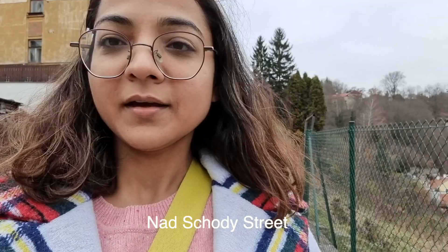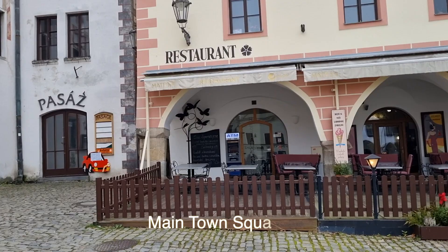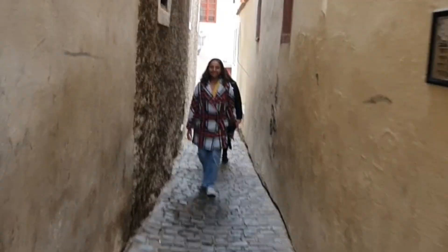We were just aimlessly walking and we have reached this place — it gives us a beautiful view of the town of Český Krumlov. I think it's one of the best times to visit. If you are looking for the right weather, I would say spring — late March through May — is great, and September to November is also a good time. Český Krumlov has retained its medieval character for nearly 6 centuries. Its historic center and 13th century castle is protected by UNESCO as a world heritage site, and each twisting alley in the town points towards the castle, which looks so stunning.